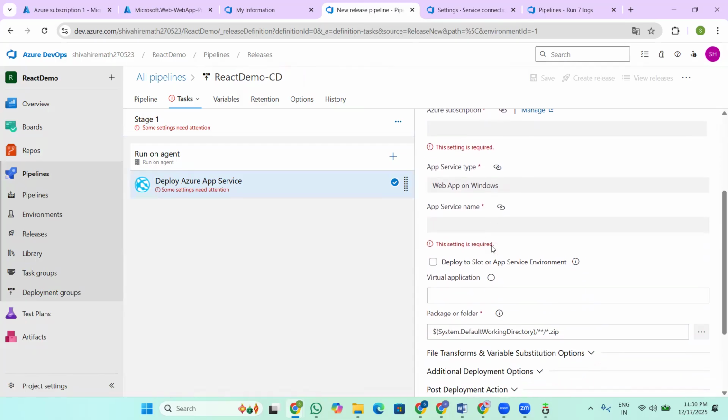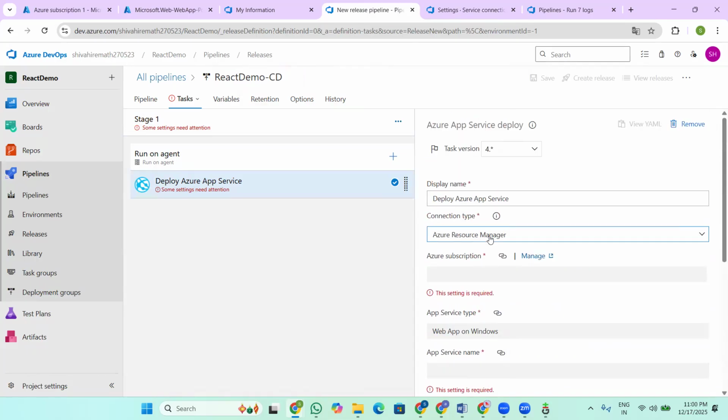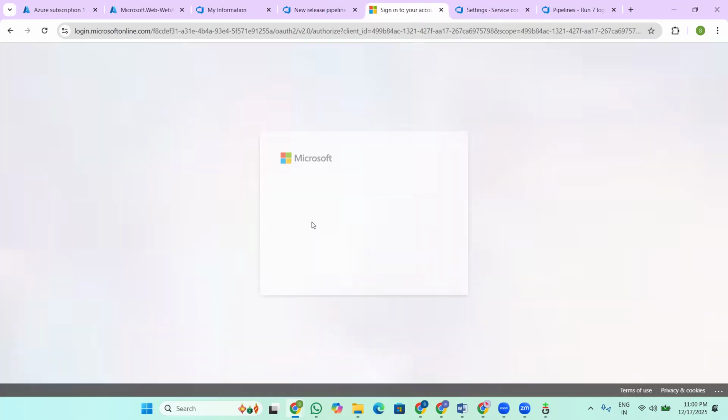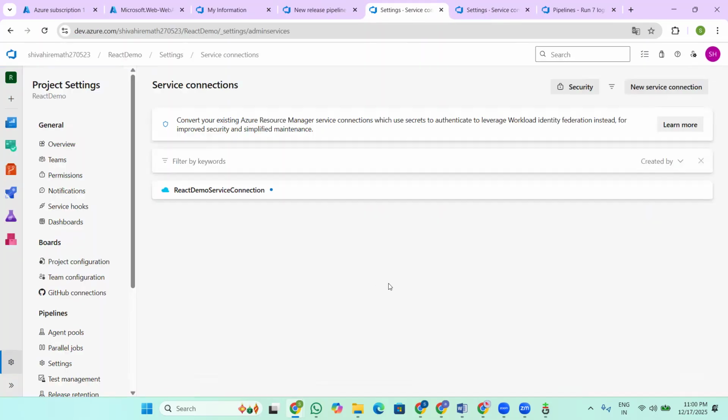This is not good. What's happening here? I'm already there, right? Service connection.